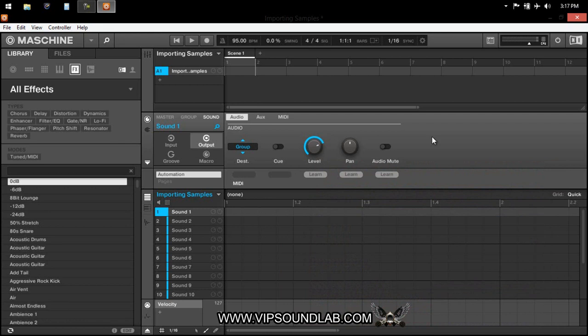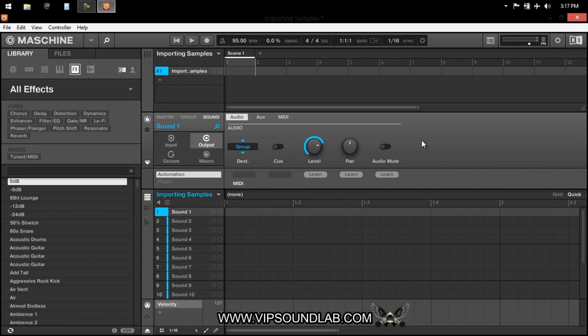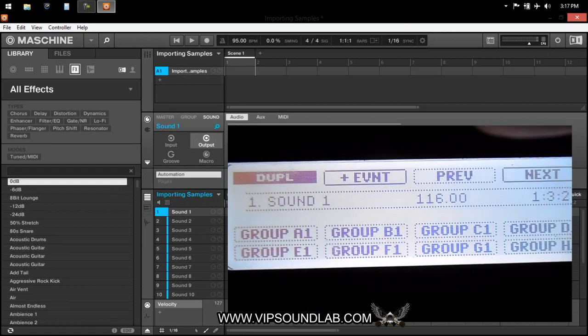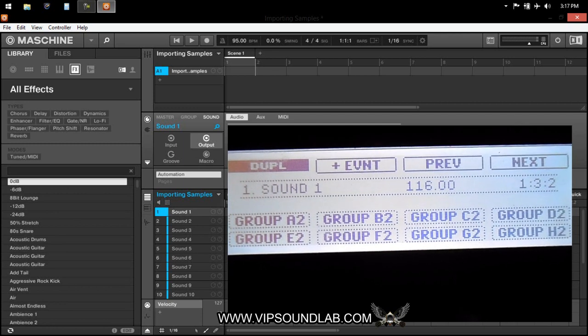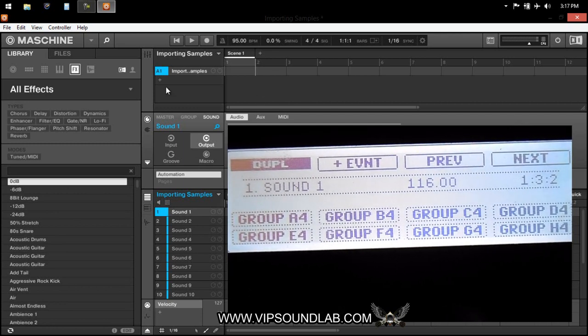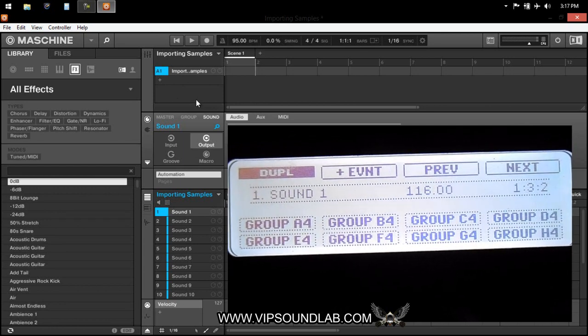Because when you're on your main sound page, for example, if you press shift and navigate, that's what's going to get you through your mixer screens back and forth like this right here. So that's how that works. Then if you hit the duplicate button, you'll see where your scenes and your patterns are supposed to be. So if you start pressing your buttons like B through H, or hit this plus icon right here, when you get to the last one, you're going to wonder how to get to the next screen.